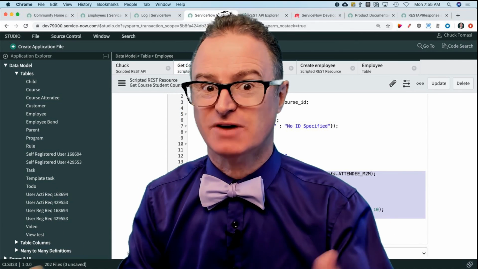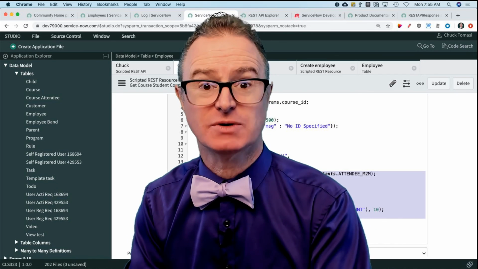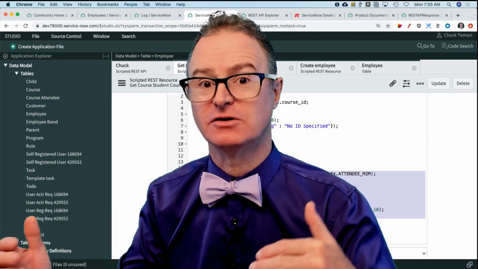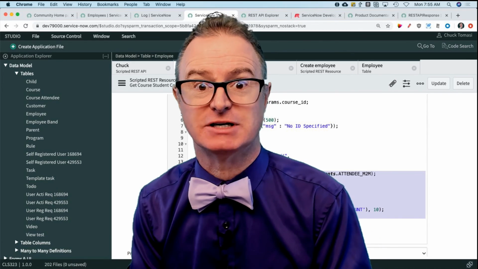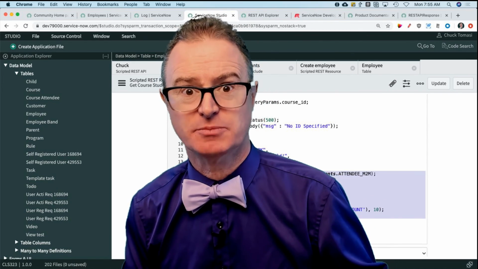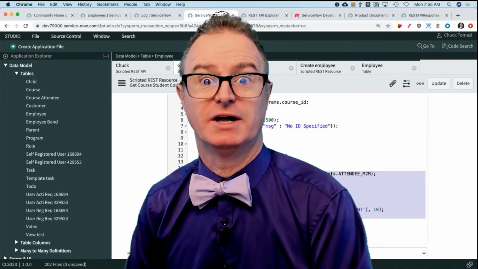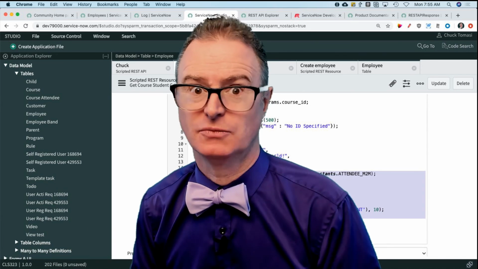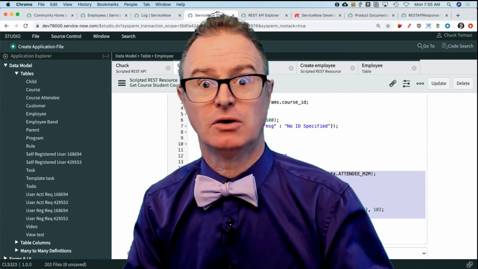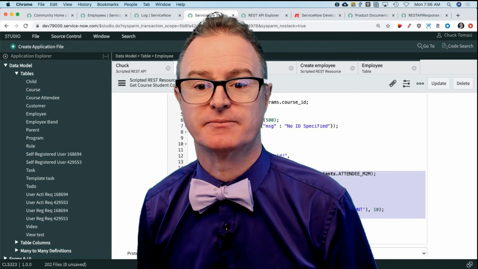That abstracts that information and allows you to change the APIs there. Then the scripted REST API is simply the vehicle for accepting those parameters and scrubbing them and making sure that everything is clean before it calls the script include and then passes back the result that the script include returned. Done that a number of times. Now your third-party application or your service portal widget can call this with confidence that it will get the right information at the right time.